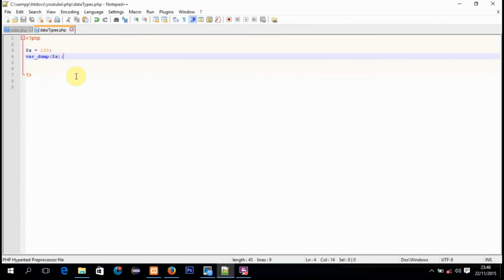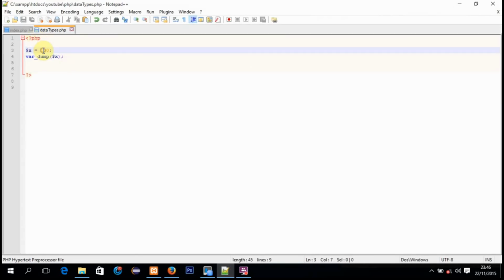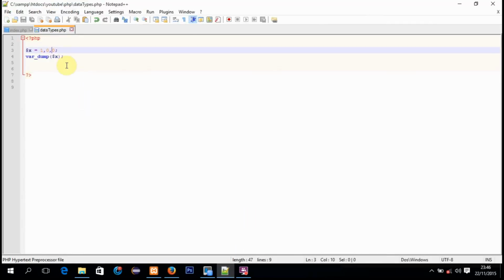Okay, now let's it's not the data type, so as you can see it cannot be passed. Okay, now let's do this. Let's try to make this a string.